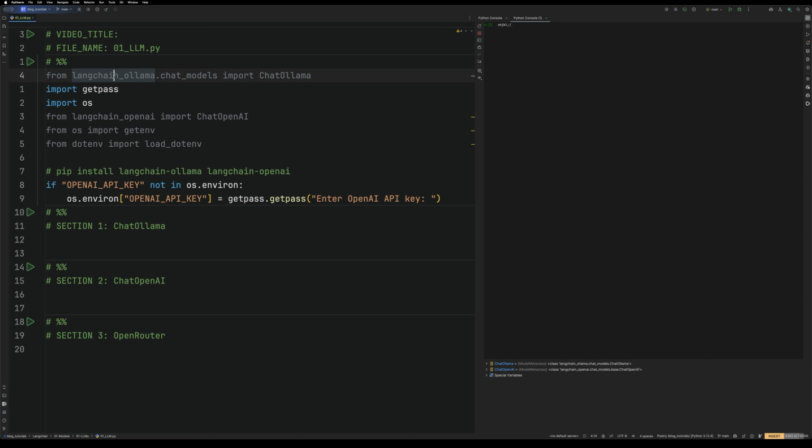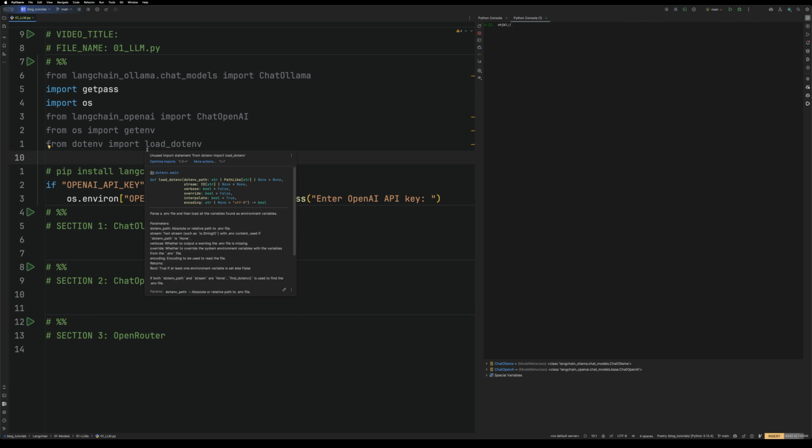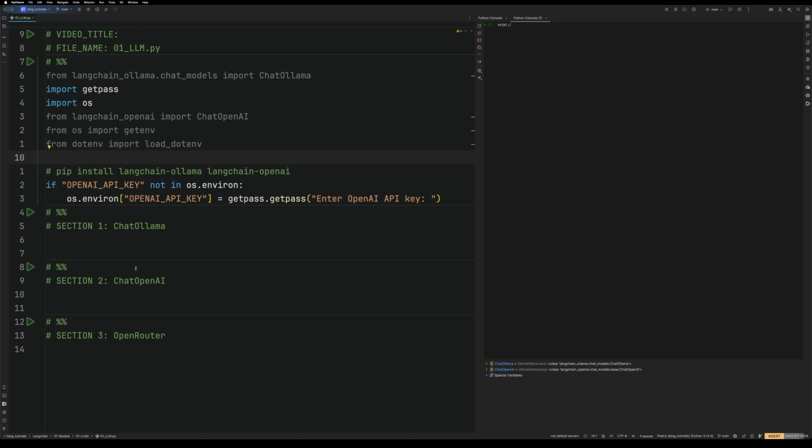Today we're going to start a new tutorial series on LangChain. To start out, we're just going to go through some of the chat models that LangChain has and explain what you can do with them. We're going to look at 3 different chat models: Ollama, OpenAI, and then one that you might not know about that I like to use because there's some free models on it, OpenRouter. And this also will show you how to use any chat model that conforms to the OpenAI API standard.